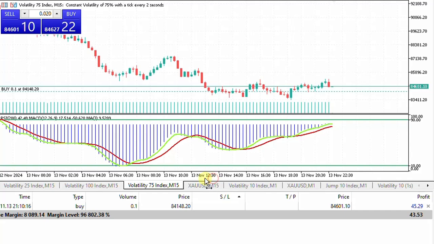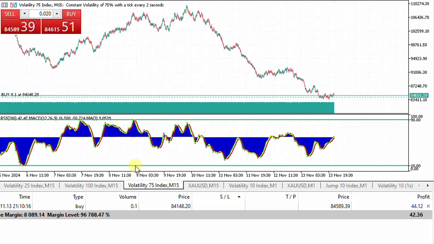You always must wait. Like you can see here, it touched the 10 mark, wait for them to cross, and then now enter for a buy, okay. You can see here, wait for it to touch the 90, then enter for a sell once the two lines cross, once there's a crossover, okay.